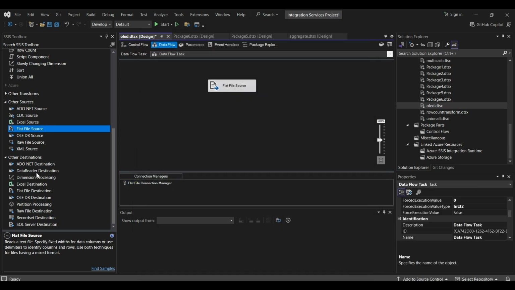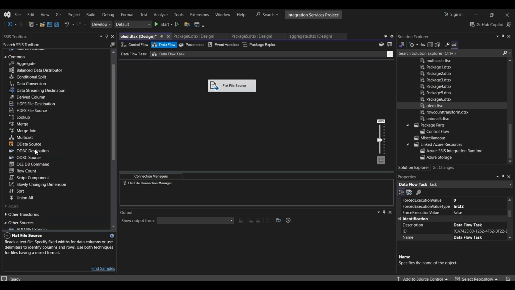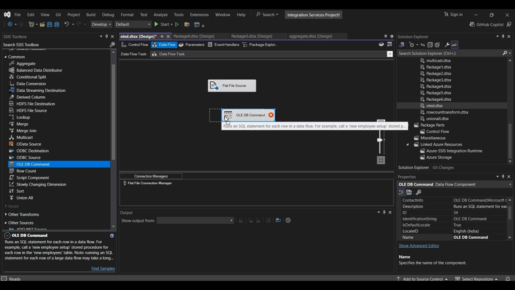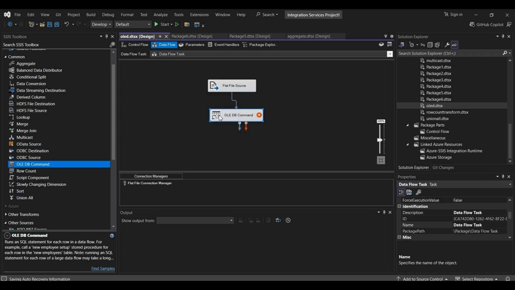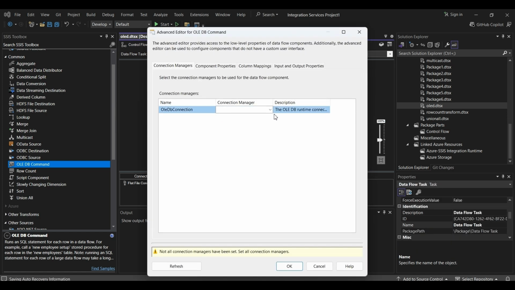Now define the OLE DB command and flow the connection from the flat file source to the OLE DB command. Double click the OLE DB command and try to choose the connection manager. You can see only the flat file connection manager, but we are going to load data to SQL Server, so you have to create the OLE DB connection first. Only then will it be shown in the pop-up.